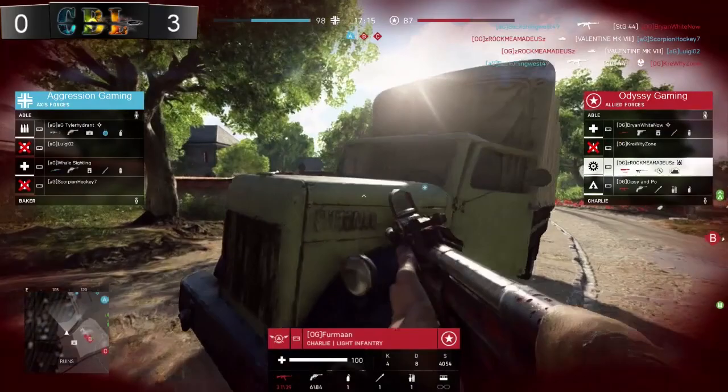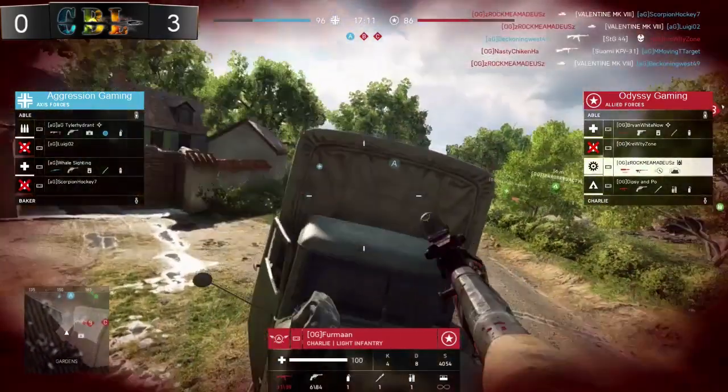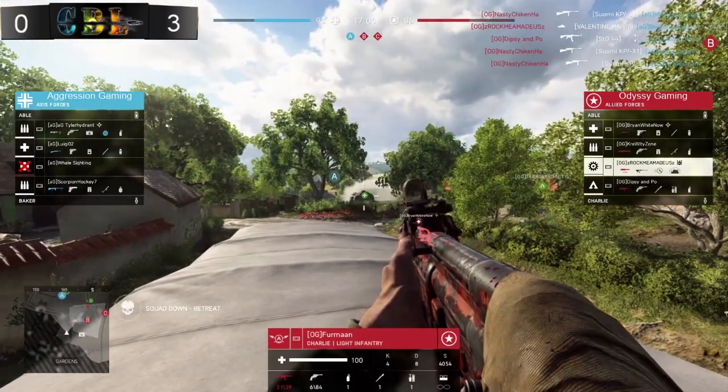Furman is going to be able to spot out that medic because of the suppression effect. That's what I'm talking about, guys. It is so good in Squad Conquest. Might have a problem over there.